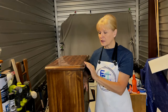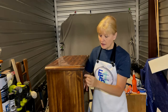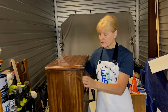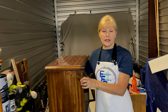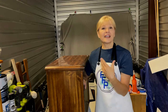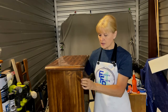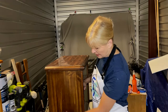And then if you feel along the edge here, you can actually feel the wood grain. It feels differently. This particular piece of trim right here is actually wood. And I'll show you a close-up of that. You can actually see the wood grain on it. So this is wood. You'll sometimes find the drawer fronts of dressers and nightstands are real wood. Sometimes they're MDF. Sometimes they're MDF covered with laminate. But again, I'm going to teach you today how to identify that. So this particular piece of trim is wood. And this is laminate. This is all laminate right here.